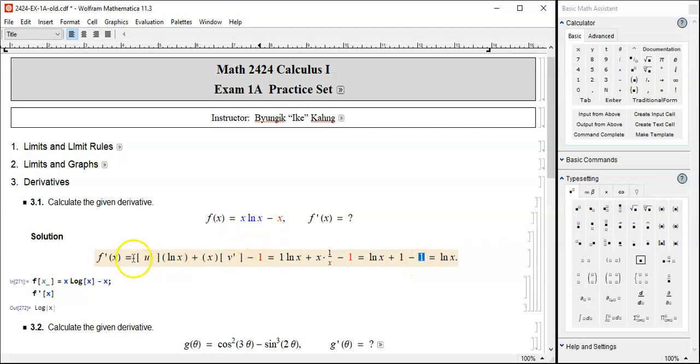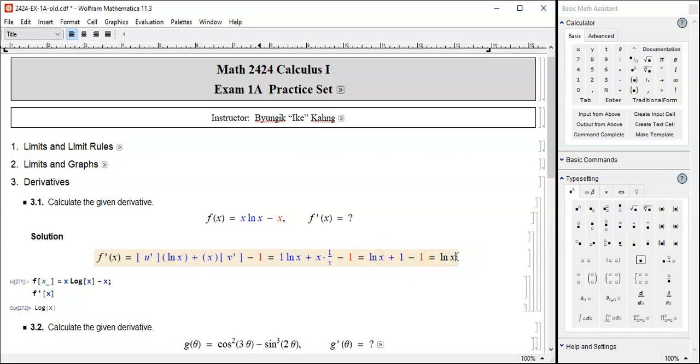And then this product rule part is here, which I'm highlighting in blue. Do you see how things are going here? So this is u times v. So u prime v plus uv prime, that's the product rule. And then what's u prime? The derivative of the first function is just 1. And then what's v prime? Derivative of log is 1 over x.